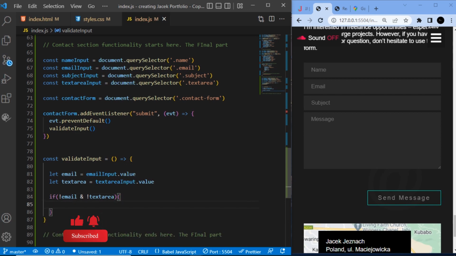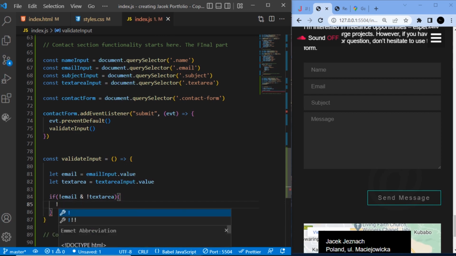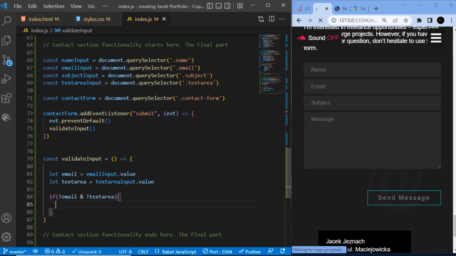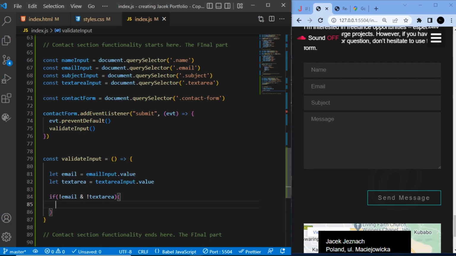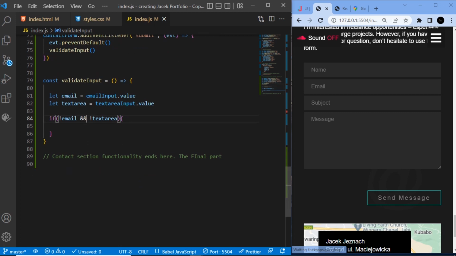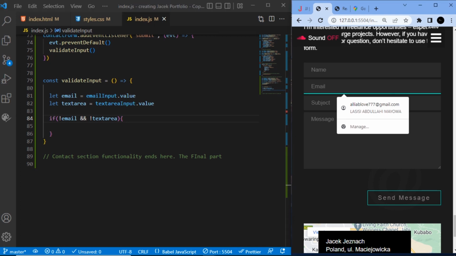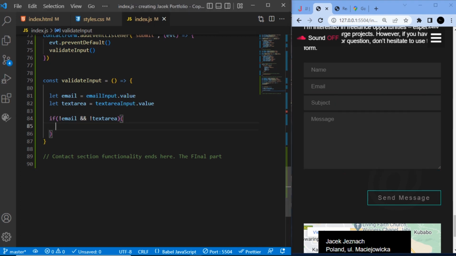Let's say we're saying the opposite, so we go with this exclamation mark, and we'll say if email and text area is not true. Let's make sure that we add this and operator very well. My bad. So basically we are saying that if this email and this text area is not true, which means if the user does not provide the email and then the message, we want something to happen.